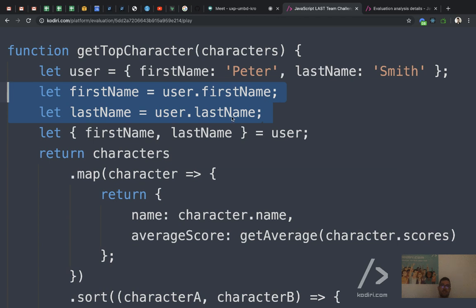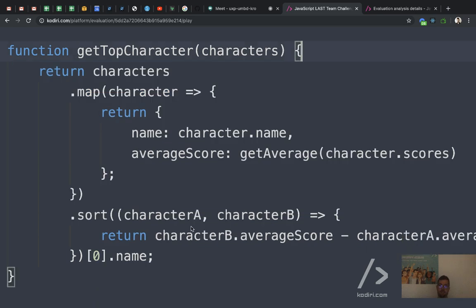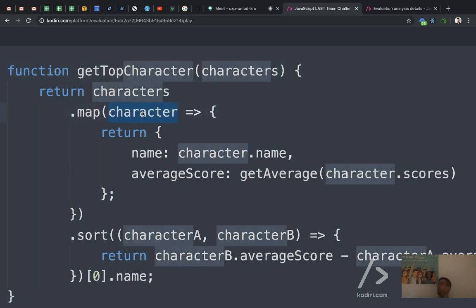All right, so based on that, look at how sexy this is. So now, here, look, can anyone tell me how to destructure character? I don't want to type character dot character dot character dot all the time. I just want to access name and scores.